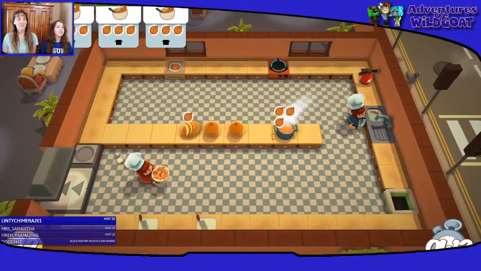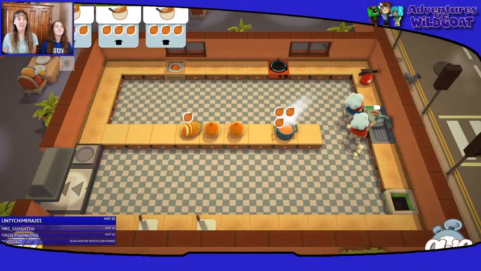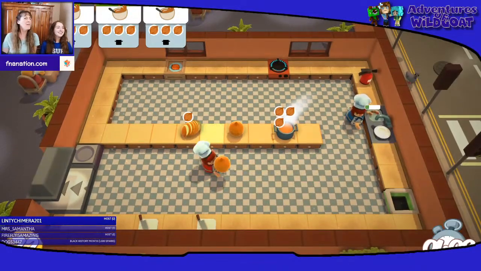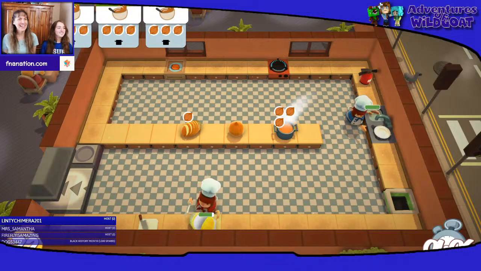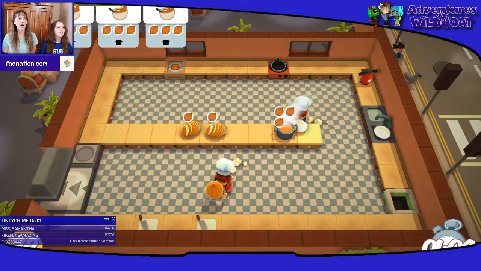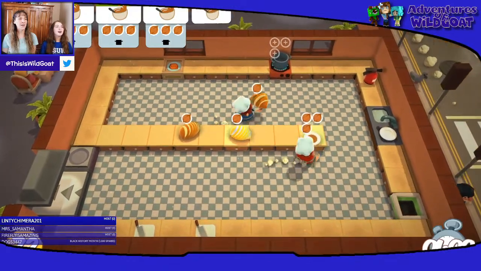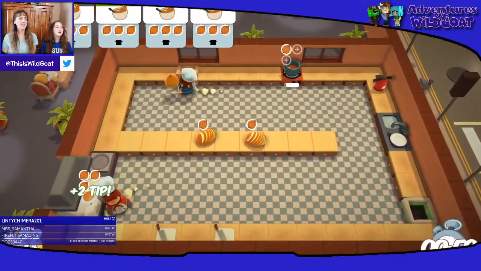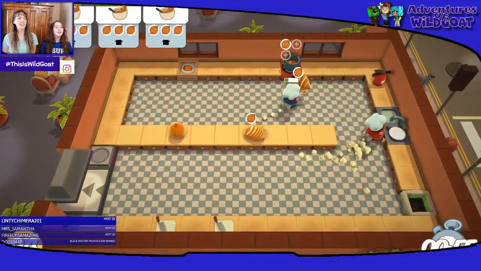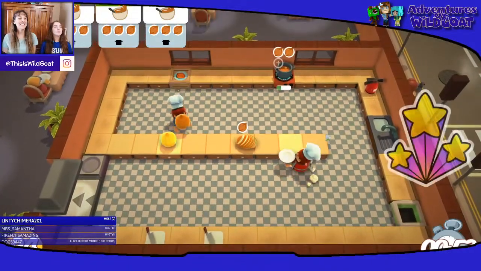Finish the dishes. Oh, I've got to finish the dishes. We don't have any more dishes. How do I do it? You press the X. Take the dishes. I'm doing the dishes, okay? Wow, bossy. There you go. Okay, I'm doing this. I'm gonna grab an onion. Oh, I dropped the plate.